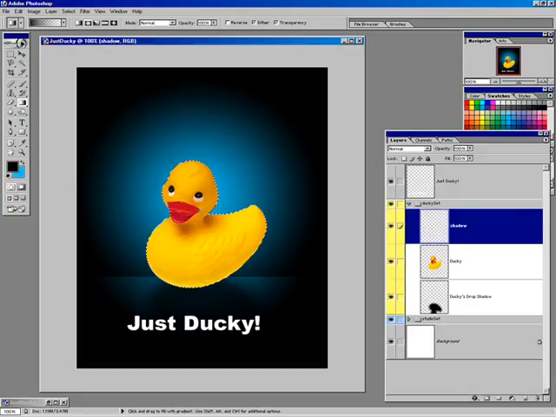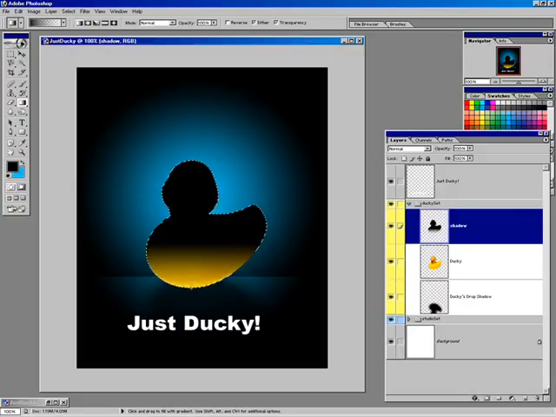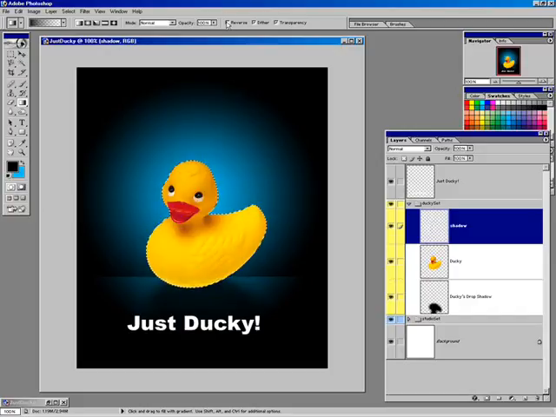Aha! I'm still on my radial. I'm going to use a linear gradient and try that one more time. This is just the reverse of what I wanted to happen, so I'm going to do that again, but I'm going to hit the reverse. Boy, that's more like it. That's what I wanted. Let me show you now what that foreground to transparent did. I'm going to deselect this because I'm done with it.